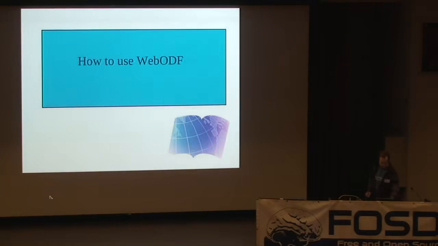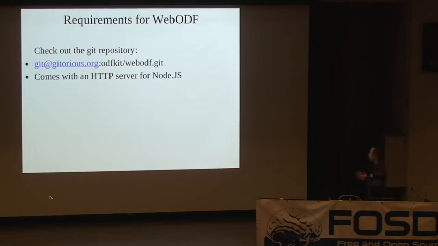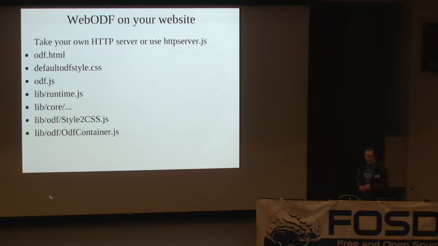So how to use webODF? Okay, what do you need? You don't really need a lot. You just check out the Git repository. It's quite small. And you need a web server. That's all you need. There's actually a small script inside of webODF. It contains a file called http-server.js, and that's a script which you can use with Node.js to start a small web server. And I'm going to use that for a small demonstration. But you can just as easily use Apache or any other web server.